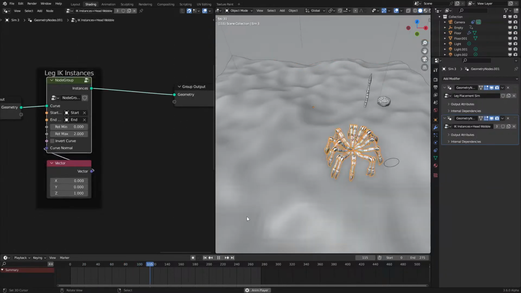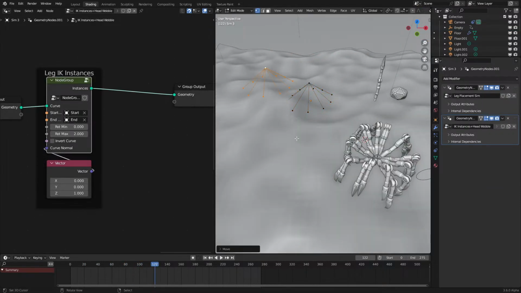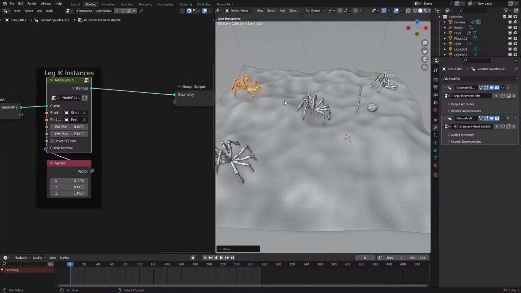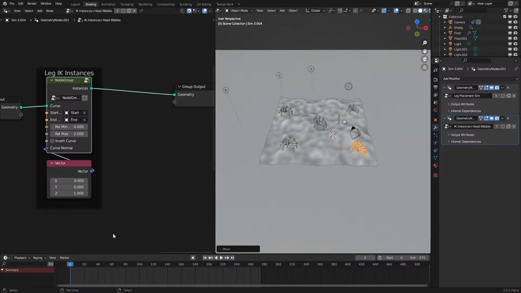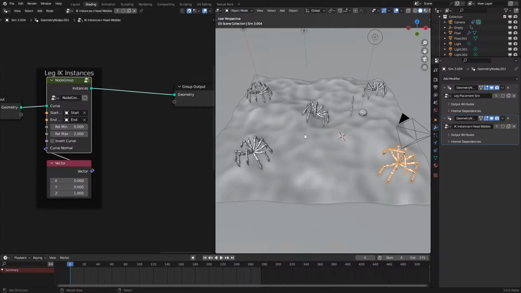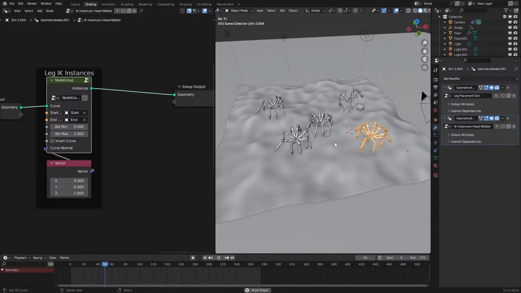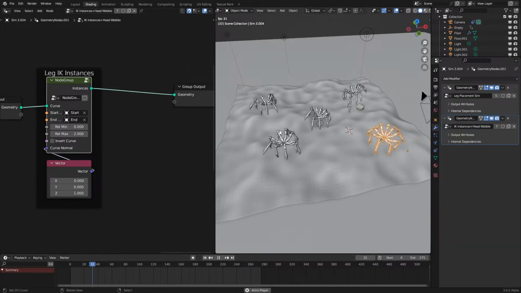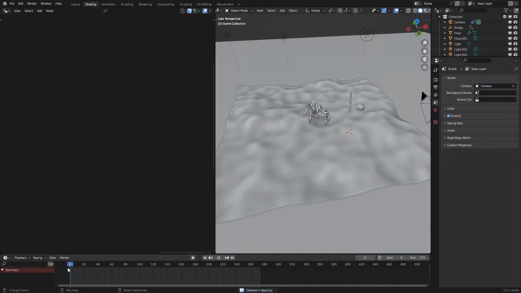Uh-oh, looks like we have two in the same area. That's not what I wanted. But another thing is that we can have multiple ones of these in the scene, so if I move them around, just doing this, that, and the other, there we go. They will all go towards the empty, which means that all of these will combine into one big spider, which could be very terrifying, depending on your level of arachnophobia. So let me go and delete those.